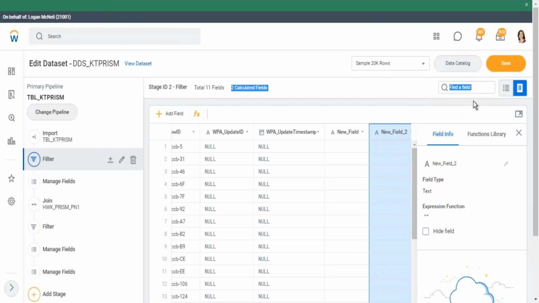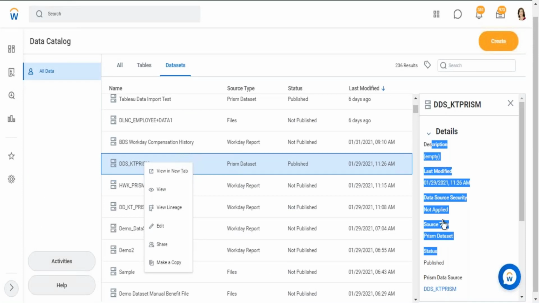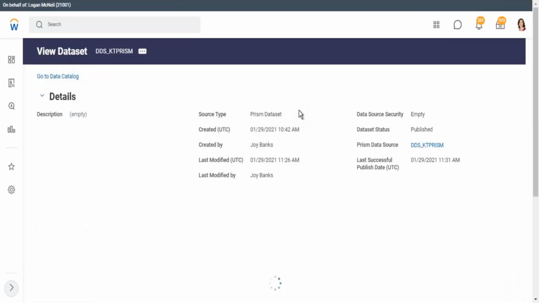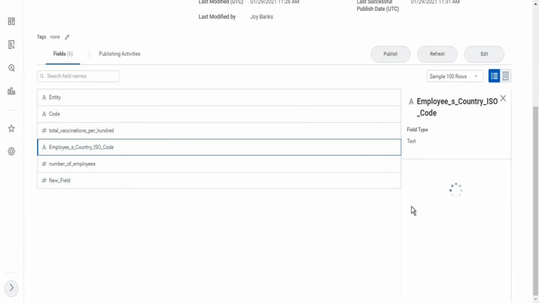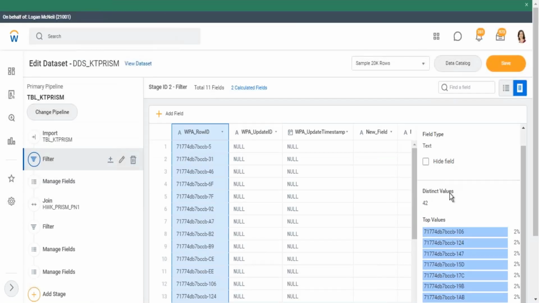The second thing before I do that: when I click on any field, similar to how we clicked on a data set and it would show up the inspector panel, and similarly when I view the data set as well, when I click on any field, it would show the inspector panel for that field within the data set. In exactly the same manner, when I click on any field, it shows the inspector panel for that field.